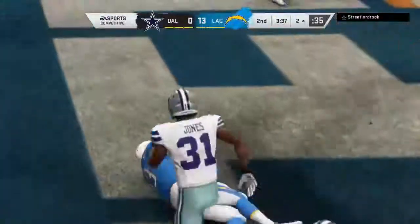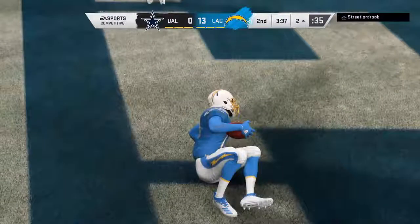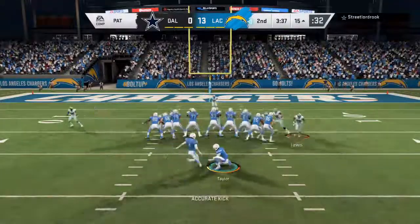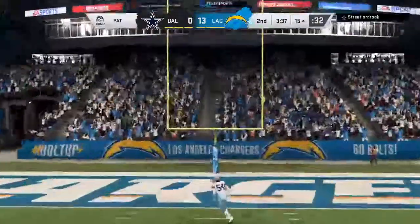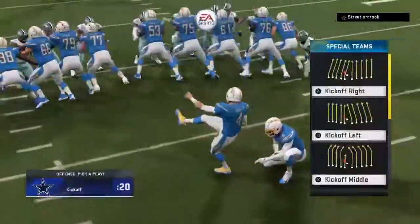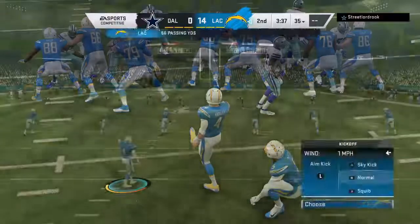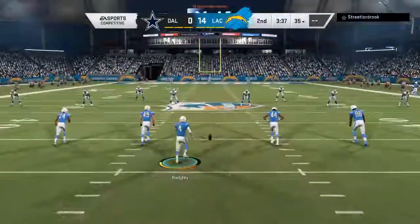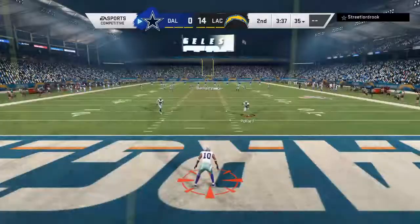And you know the first thing they're going to check, right? Did he complete the process of the catch? All the way through, all the way to the ground. Ball doesn't hit the ground without control in his hands. All of that, yes. Check the box, touchdown. Extra point by Badgley, up and good. And it's now 14-0.